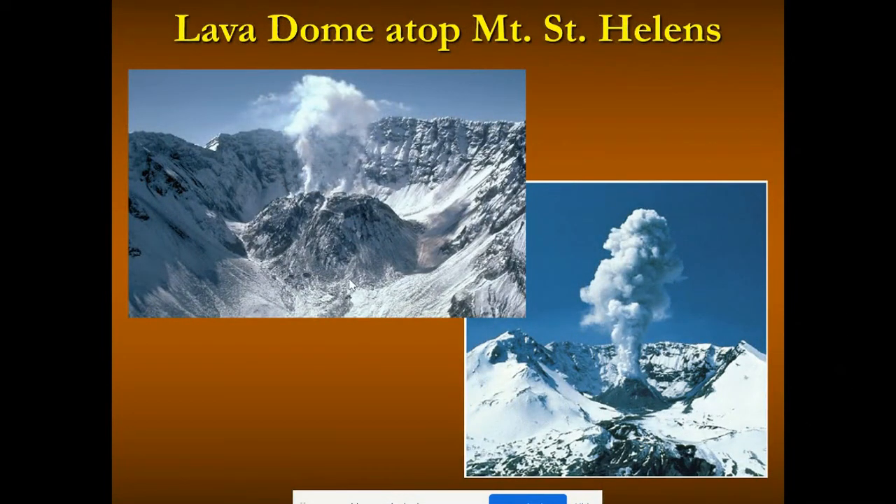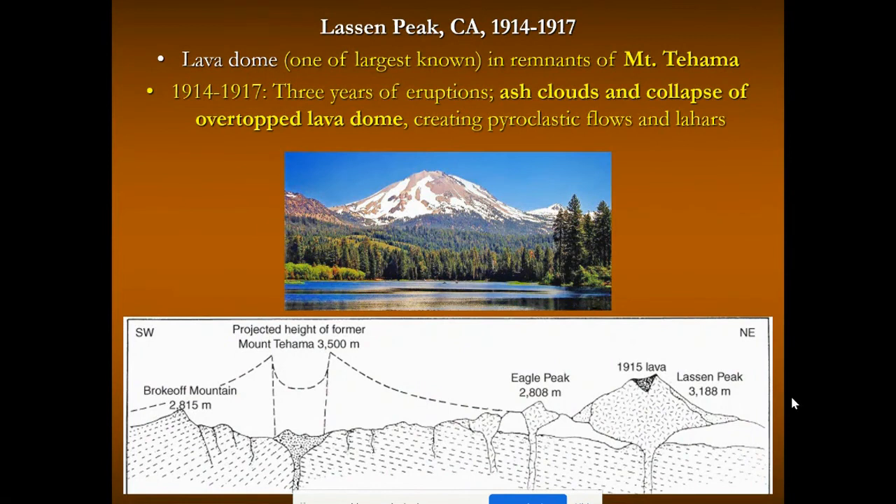Here's a picture of a volcanic plug and a lava dome blast coming from Mount St. Helens, with steam blasts occurring after the large major eruption of 1980. Further south on the Cascades is Lassen Peak in California. A large ancient volcano called Mount Tehama was about 3,500 meters high and blew up in a major eruption, leaving behind an ancient caldera — a massive crater from a cataclysmic eruption that we'll discuss next time. In the remains of Mount Tehama you can see little plugs that filled in past eruption vents — lava domes, including Eagle Peak. A beautiful place on Earth.